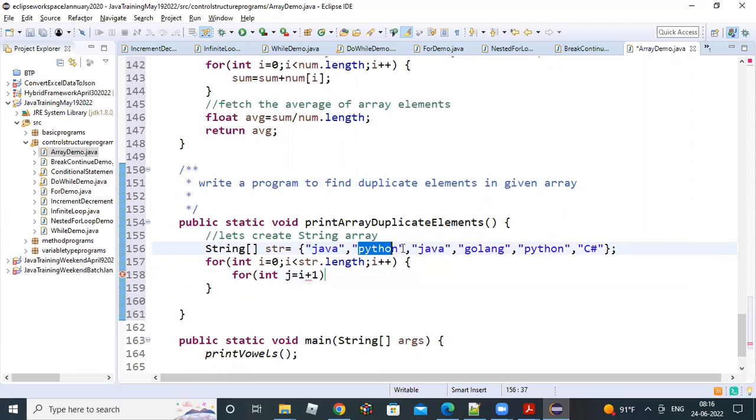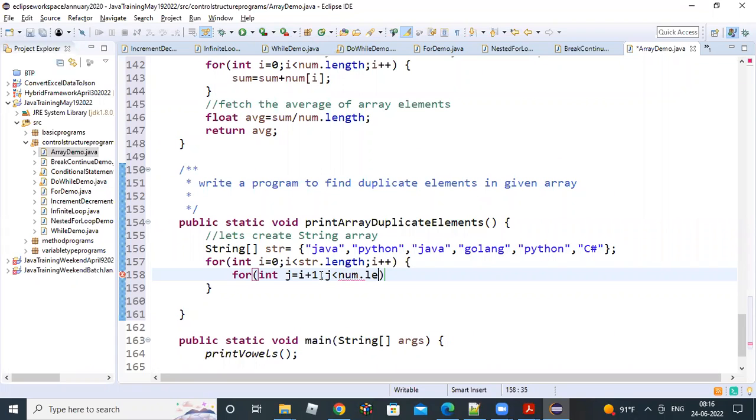The next element, and next and next, till the last I have to compare, until the length of the array.